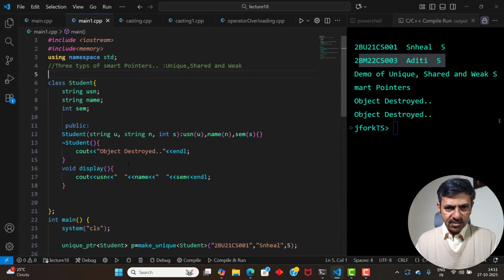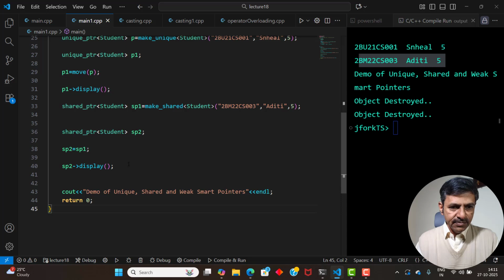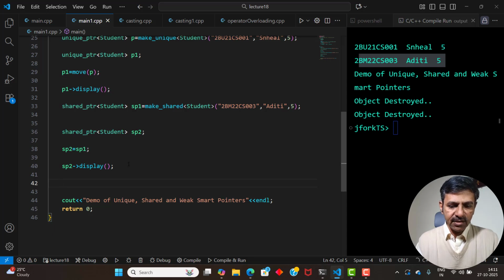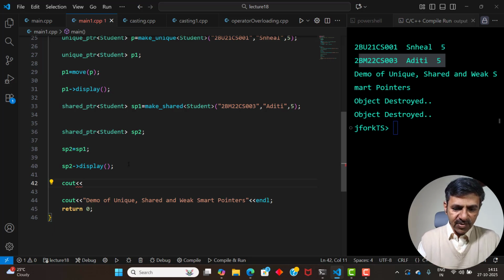Now there is a third type of pointer called a weak pointer. Whenever you make a shared pointer, there is a count maintained of how many references there are to the object. So let me display that first.